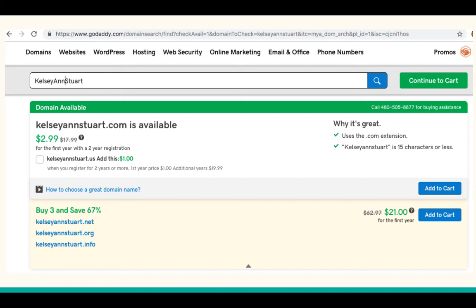Then if you see here at the bottom, it says .net, .org, .info. So you could purchase all of them and just own that domain, which is just giving your SEO opportunity. In a sense, higher SEO, or you could just purchase one. The .com is obviously the most popular, and if you're able to get that, fantastic.